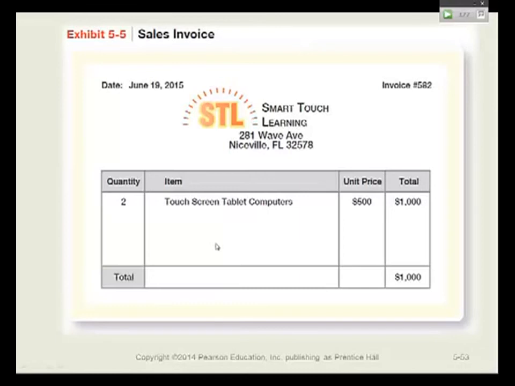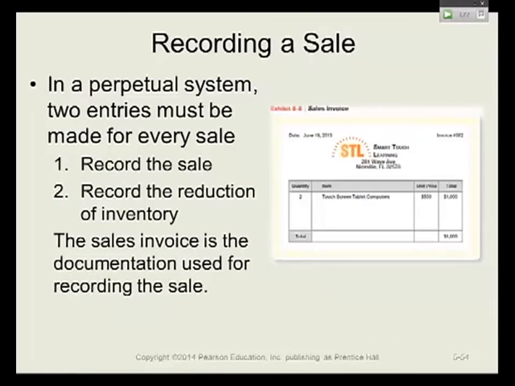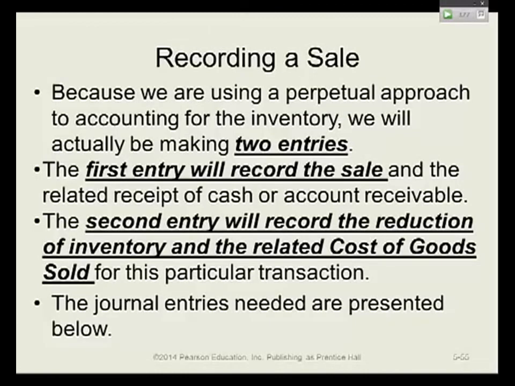So one part of the sale entry is going to record the sales revenue as you did with a service company, where you're going to have a debit to accounts receivable and a credit to sales revenue in this case. The problem here is the cost of goods sold. The cost of goods sold has to be recorded along with the reduction of inventory. So as you can see in summary on the next slide, the first entry records the sale. The second entry would record the inventory reduction and the cost of goods sold. So in a perpetual system, when you make these entries, you are able clearly to come up with the cost of goods sold, gross profit at that point in time.